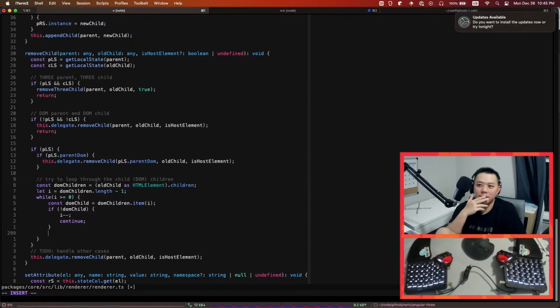Yeah, this is also hard because, right. But then, damn, this is tricky. This is tricky. Tricky as hell.